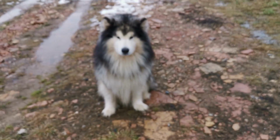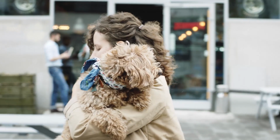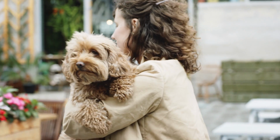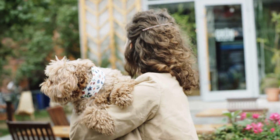So maybe it's a good idea not to get a toy that looks like something you don't want them to damage in real life. Another thing to consider is your puppy will have grooming needs. Get them a brush that will suit their hair type. Different brushes are good for different hair types. You have slicker brushes and stiff brushes. You want to get a brush that depends on the type of coat you have, whether you have a curly coat like a poodle or a short coat like a Labrador. So keep that in mind, that you get the best brush for your dog. And you certainly want to get your puppy started to get used to brushing at an early age so that it'll be easier when they get older.